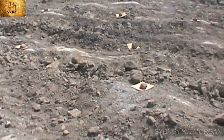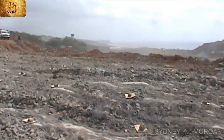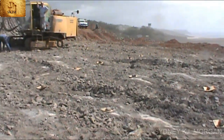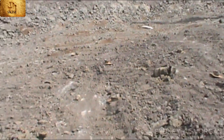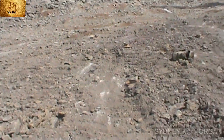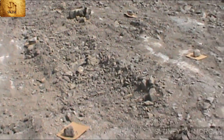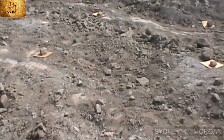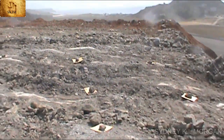See where we have all those cardboards placed there. More than what we were expecting to see happening. Where those cardboards are placed, if the holes have not been drilled as yet, these are the areas that mark the spot where holes will be drilled up there. And there are a number of them placed up there.